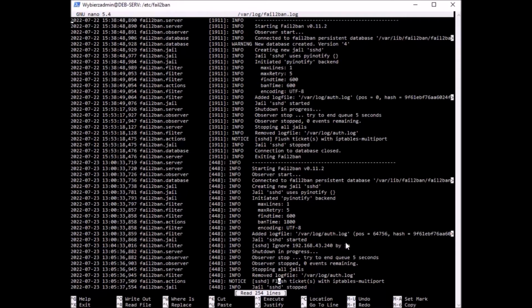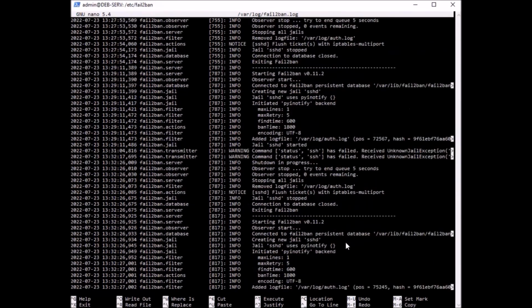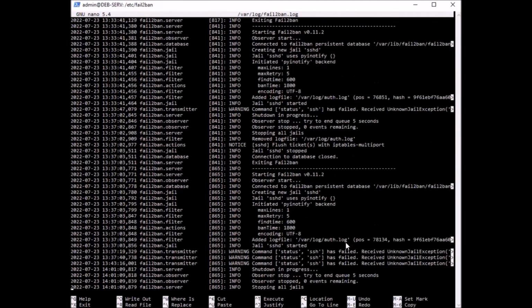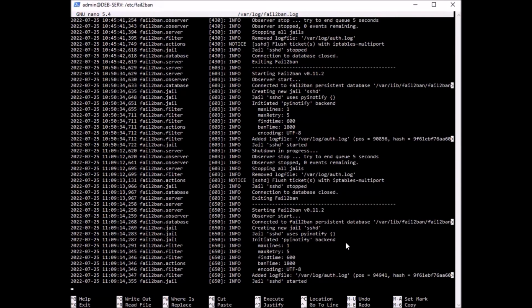Yeah. So we're gonna see if we can. Well, actually, I'm not gonna find anything regarding the banning of an IP address, because nobody was banned. But if somebody was banned, you would get here, of course, the notification about it, that somebody was banned. Yeah, nope. Okay, so that's the first one that you have to take care of.